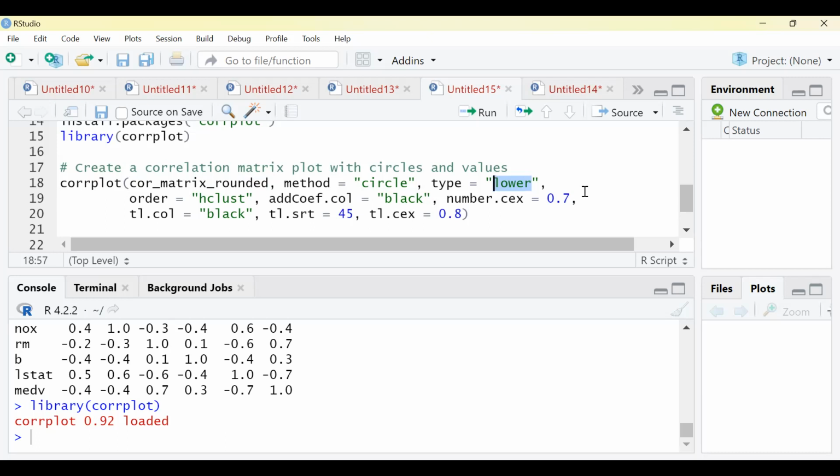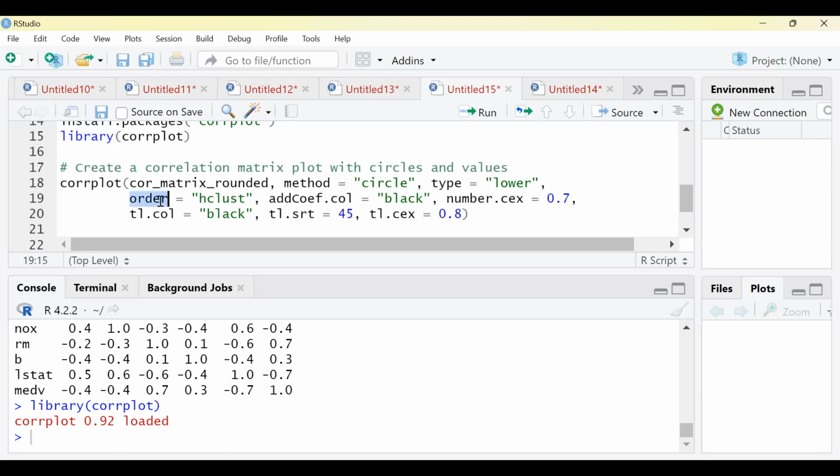When we specify this as lower, a lower triangular part of the correlation matrix is displayed, not the upper part, because the upper would then be a mirror image of the lower part of the correlation matrix. So when I specify lower here, we will be getting a lower triangular matrix which has the correlation values.